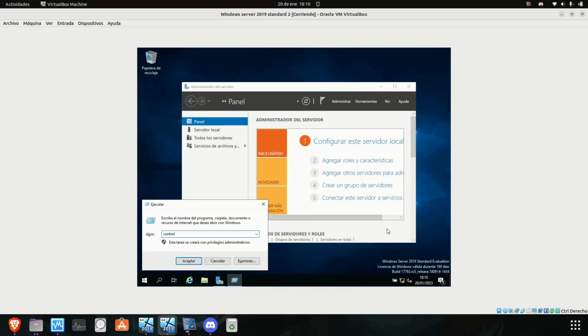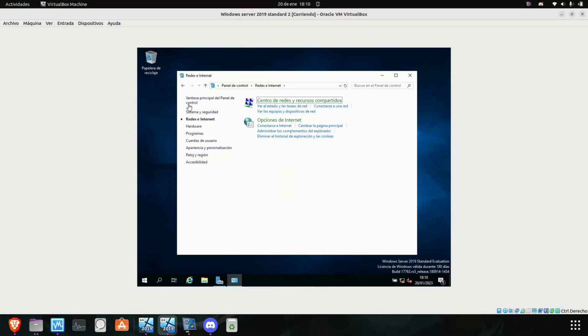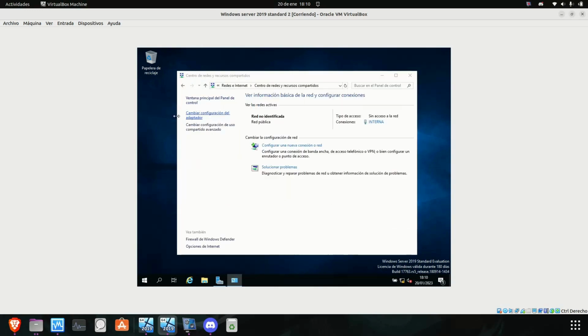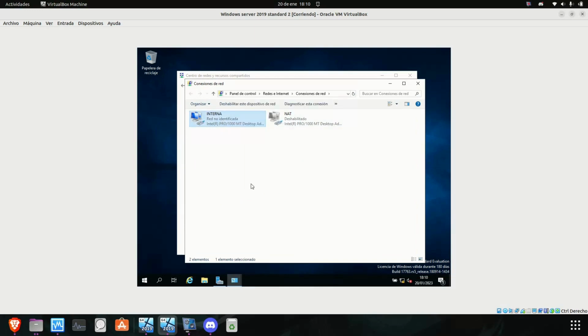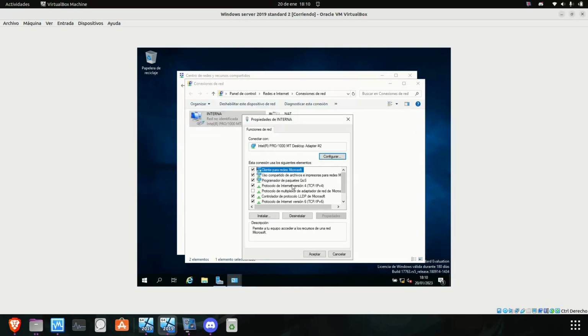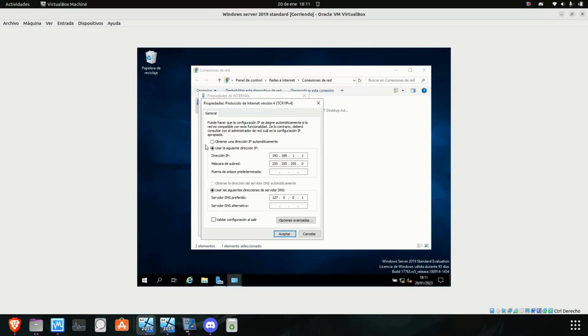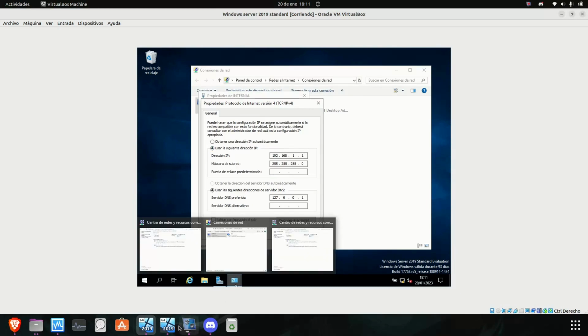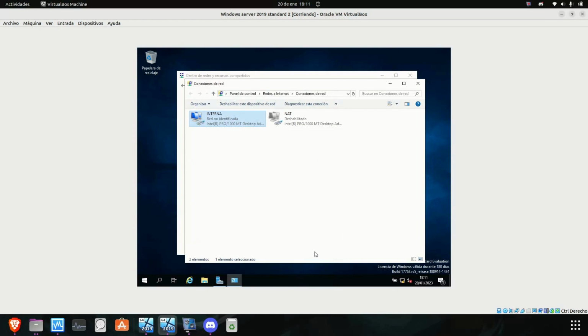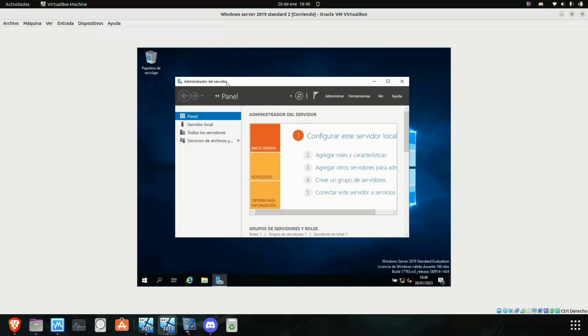So we press Windows R, we go into Control, Network and Internet, change adapter settings, right click, properties on the internal network, IPv4, and I'm going to put an IP address that is in the network, and here in the preferred DNS I'm going to put the IP address from the first controller, that is this one, and we click accept and accept. Now I'm going to add this machine to the domain service.